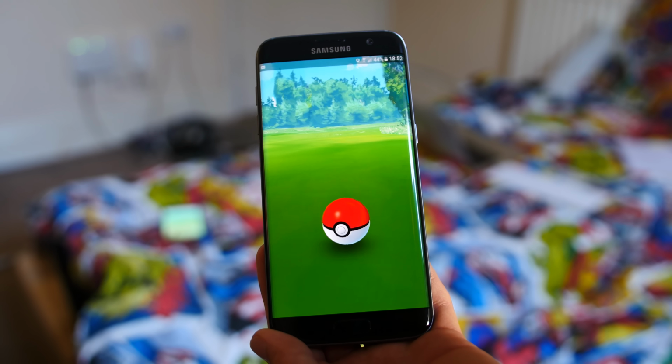The only thing I would say about it is you've got to wait for the screen to turn on before you can actually activate the fingerprint scanner, which is annoying. The buttons are great. The up, down volume buttons as well as the lock button and obviously the physical home button are absolutely great. And now I realise that Samsung does actually make the best buttons in the business. They're very tactile and they're clicky and they're great.